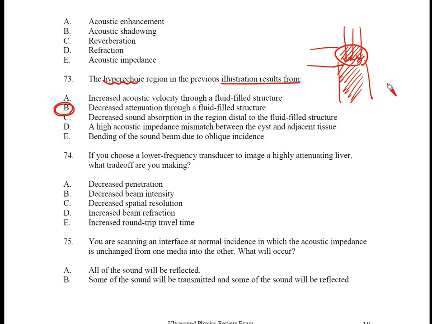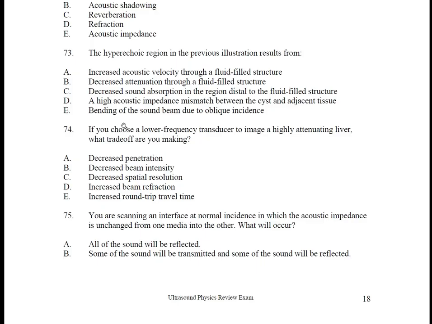The fact that the ultrasound beam passes through easily can also be described as less attenuation occurring. If you look at the sentence, attenuation decreases, and when the beam passes through a fluid-filled structure, there is less attenuation, so a bright area like this can be seen. That's how I can explain it. Next, let's move on and look at question number 74. Since this is a basic topic, let's find the answer right away.